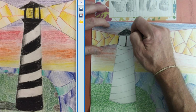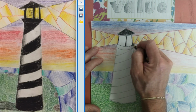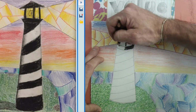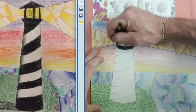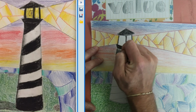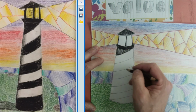I am going to come back and do warm colors inside of this area at the top. I had some erasing here earlier where I modified this top and turned it into a small ledge. Okay, so as I start my stripe, I'm going to start with the black at the very top. And then I'm going to skip a spot. That's going to be white.